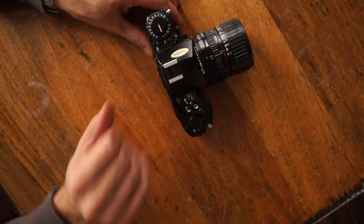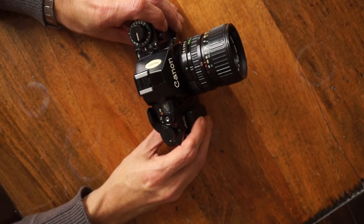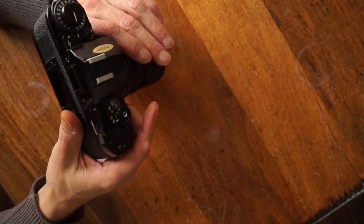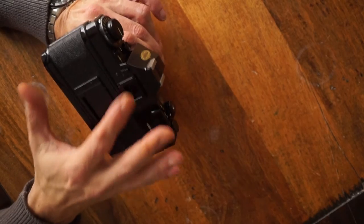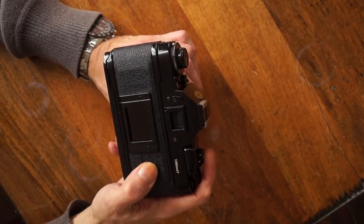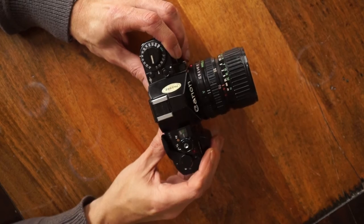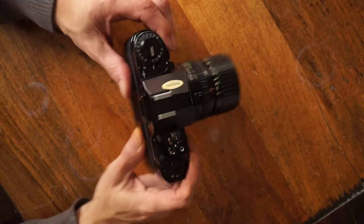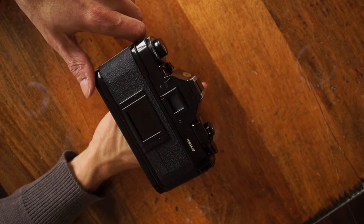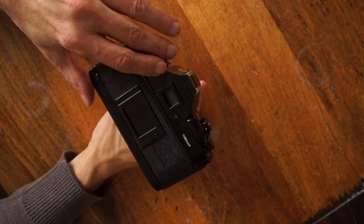Depending on the speed of the film you're using, you will select the right shutter speed and the right aperture by metering. Metering is done through the lens, and the values of the chosen aperture and shutter speed can be read in the viewfinder. There are red LED lights. Those can be turned off and on with this switch, so you will not be distracted. And staying at the viewfinder, there's a possibility to close the viewfinder so you can take long exposures without having light falling in through the viewfinder and destroying your image.